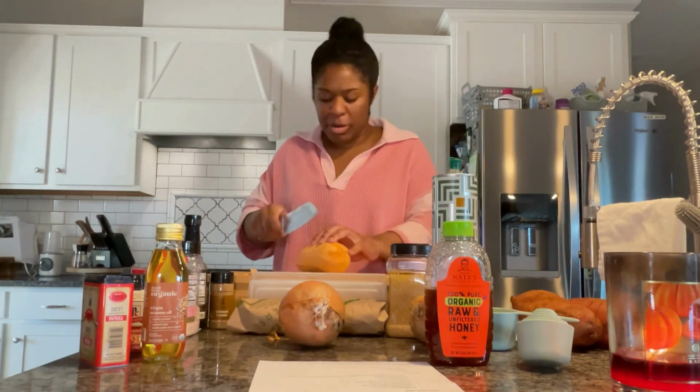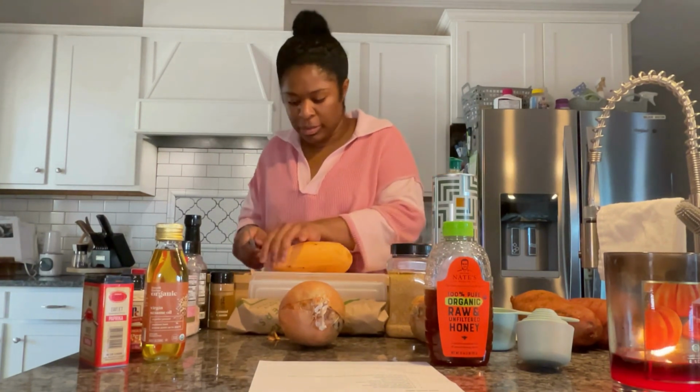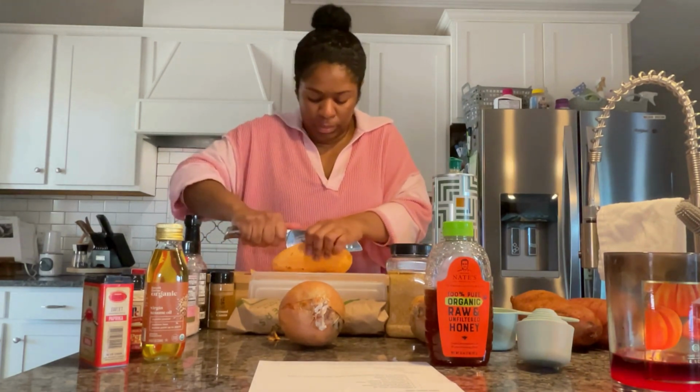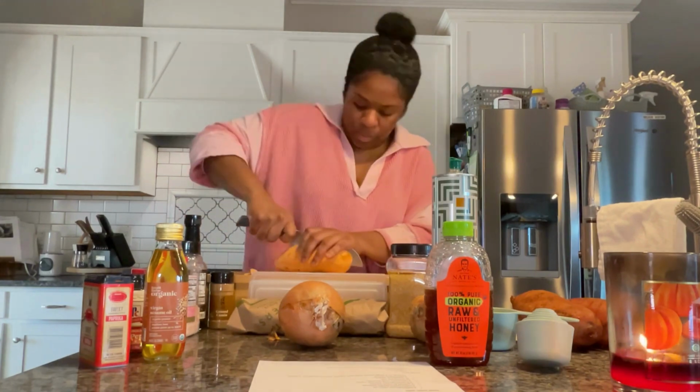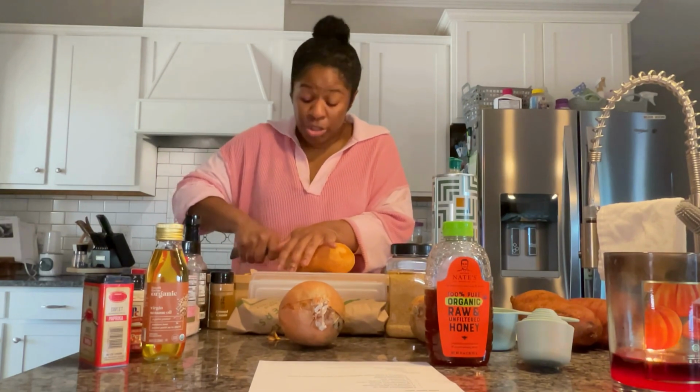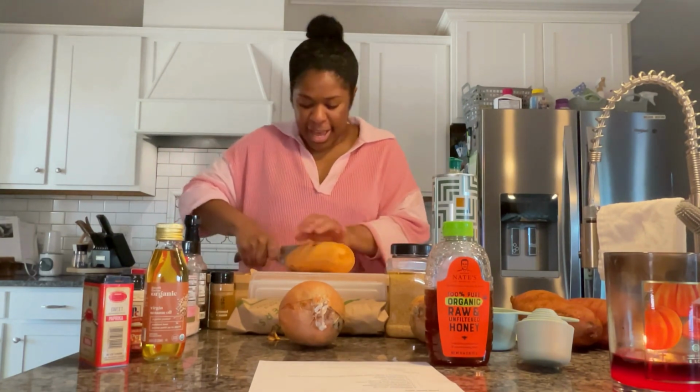So they'll be almost like sweet potato fries. So not too much chopping this week.